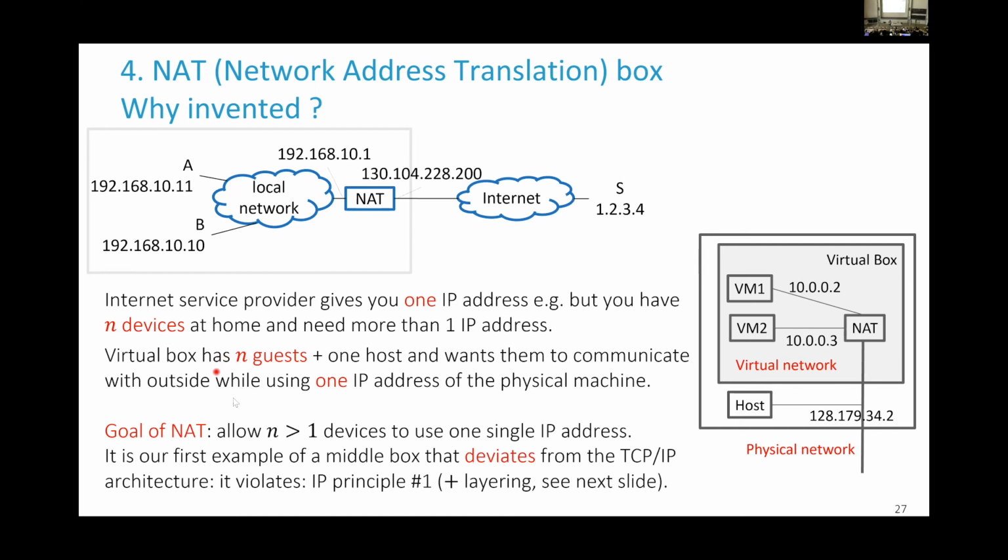We do that also in the lab with VirtualBox. When you use VirtualBox, you have a number of guest operating systems, and we'll build little networks. We'll have many, many devices, but your physical machine has only one IP address. So VirtualBox will use the same trick. It will use a NAT to make sure that the different virtual machines can communicate with your real machine here, using, as you see here, typically private addresses, which here are 10 dot something in VirtualBox, 192.168 in the case of a NAT at home, for example. So how does it work?